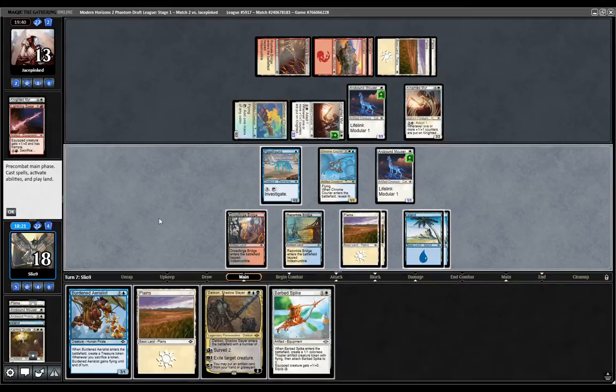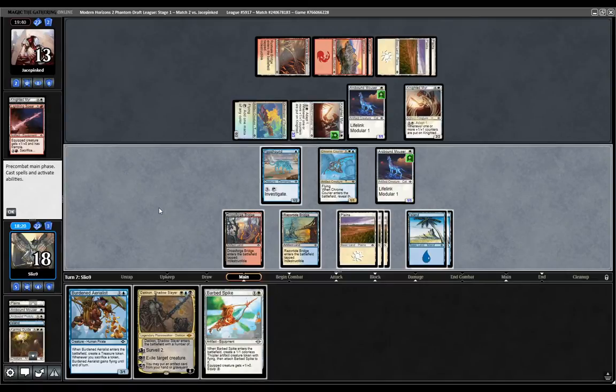Okay, so we can deck in here, remove one of the mirrors. We can play Burden Aerialist, or we can play Barbed Spike. Can't really do both.